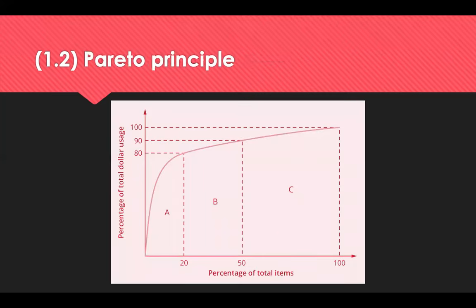Now, the Pareto principle states that approximately 80% of an organisation's spend will be with around 20% of its supply base. These should be strategic suppliers. The principle can be used by an organisation to prioritise its efforts by spending time developing relationships with the strategic suppliers, because these are the ones that are likely to result in greater benefits for the business than developing relationships with suppliers that fall into the low-value goods and services area.